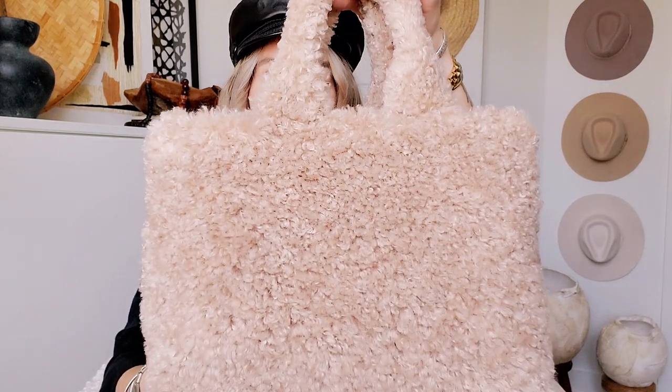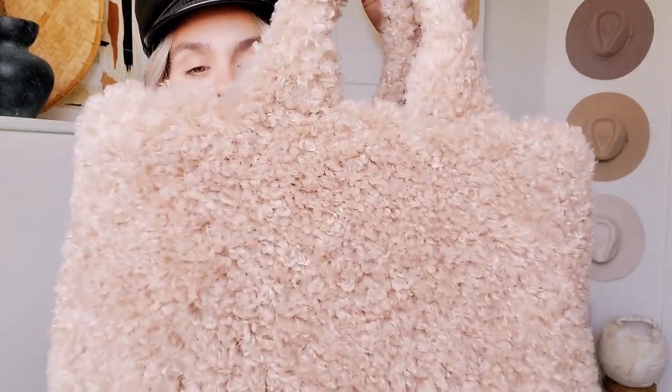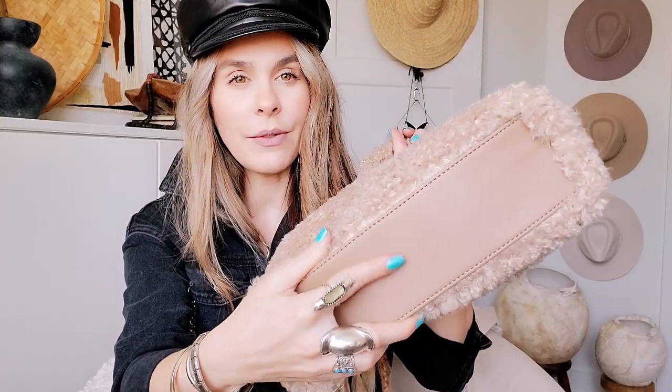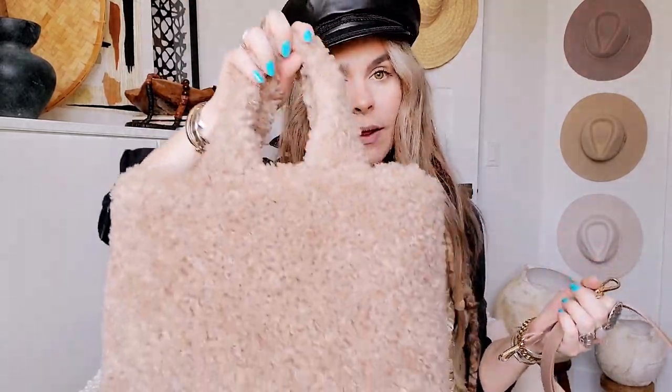I'm gonna start off with this super cute little purse. It's like a fuzzy teddy purse. Underneath it has a little leather, I say leather, it's faux leather. So it has this and then it has a long strap. I'm gonna go get the strap actually. So it also comes with a long strap. You can either wear it like this, carry it like this, or you can put the strap. I just think carrying it like this, it's just the cutest little bag.